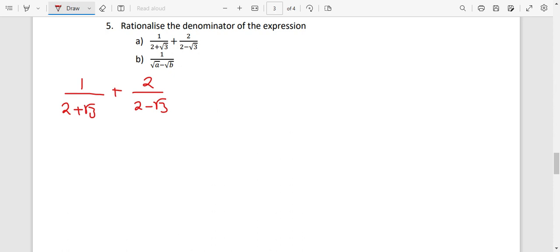Yes, Richard. I think we can work them separately. We rationalize the first part and also the other one, then we add them. Very good. You can work with them separately. Rationalize the denominator of the first one, rationalize the denominator of the second one, and then add them. For this one, actually, work is made much easier because you can see the denominators in the two fractions are conjugates of each other. I can actually go direct for this question.